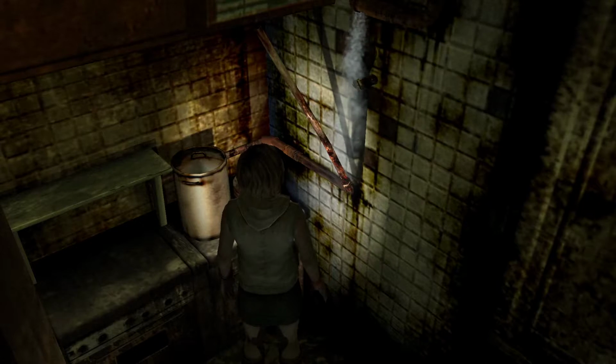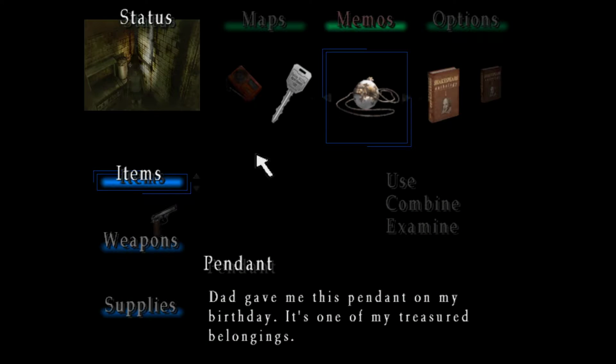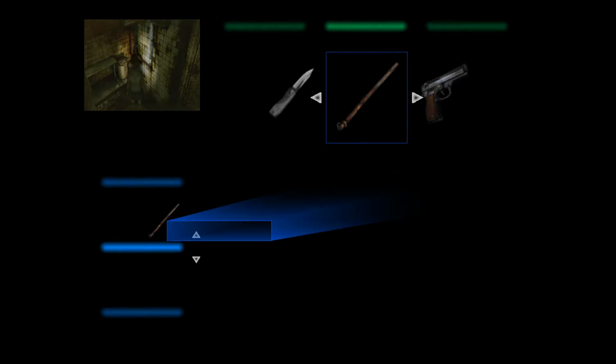Is that steel pipe? Oh, steel pipe. This is like the equivalent of Half-Life when you get a crowbar, for Silent Hill. It's a steel pipe. I love it. Steel pipe about 3 feet long, not very powerful, but not hard to use.